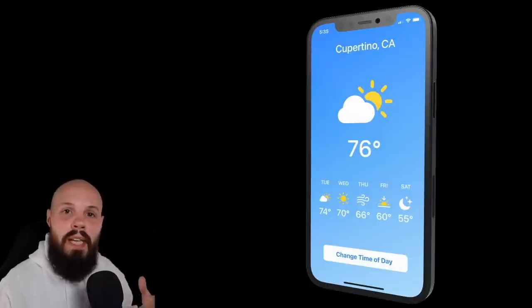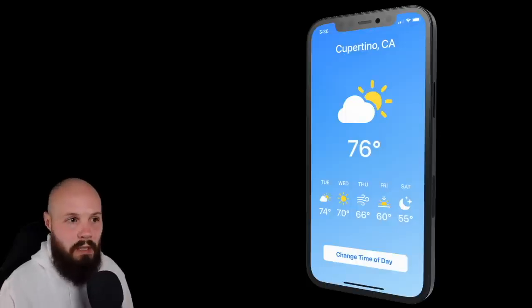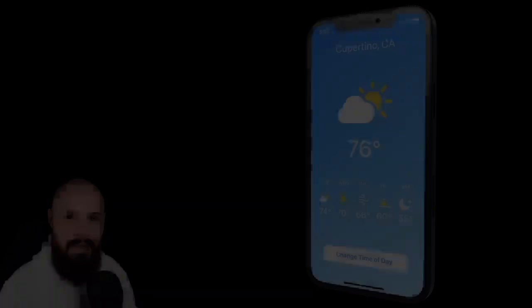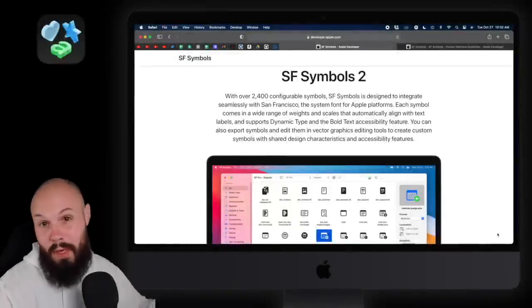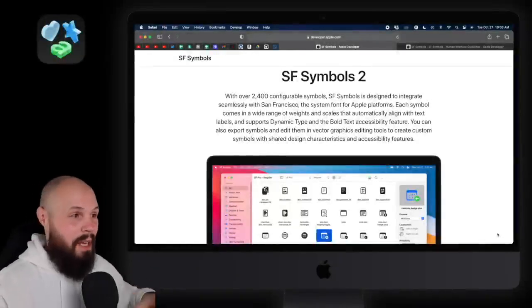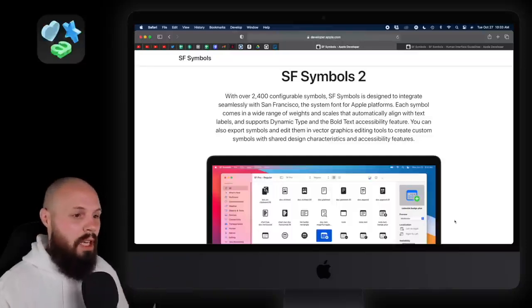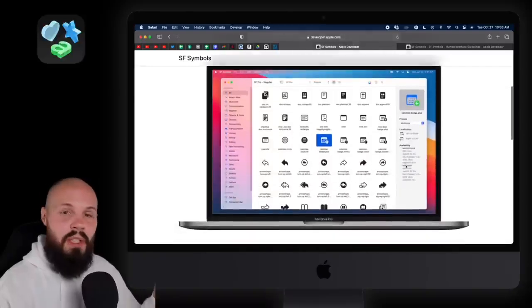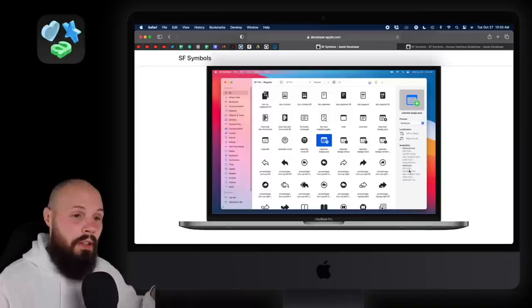So I want to introduce you to SF symbols, show you how to download that and get you started using that, because we're going to use that in a lot of the apps the rest of the course. All right, SF symbols. Well, this is SF symbols 2 at the moment. Maybe it's 3 by the time you're taking this, who knows? Anyway, SF symbols were introduced in 2019, kind of when SwiftUI came out. And as you can see here, it's just a bunch of built-in iconography that Apple provides, and they are awesome. If you haven't used them yet, I think you're going to learn to love them. We're going to use them throughout the course.